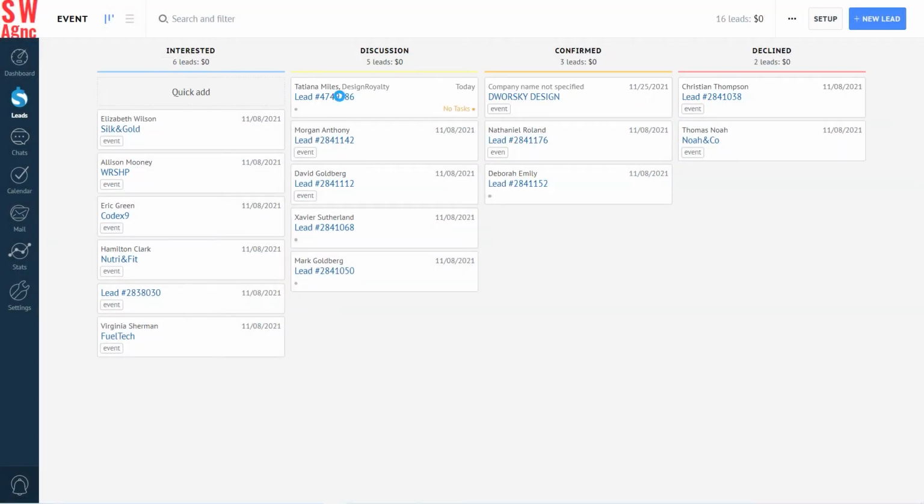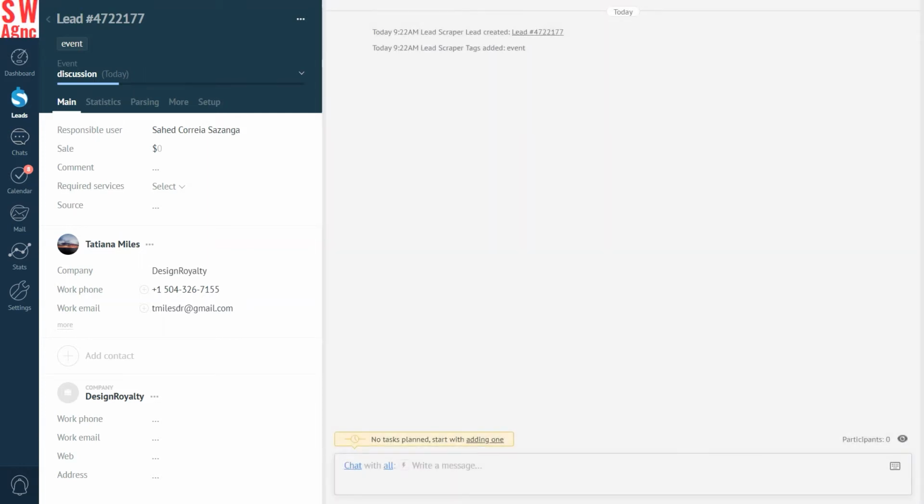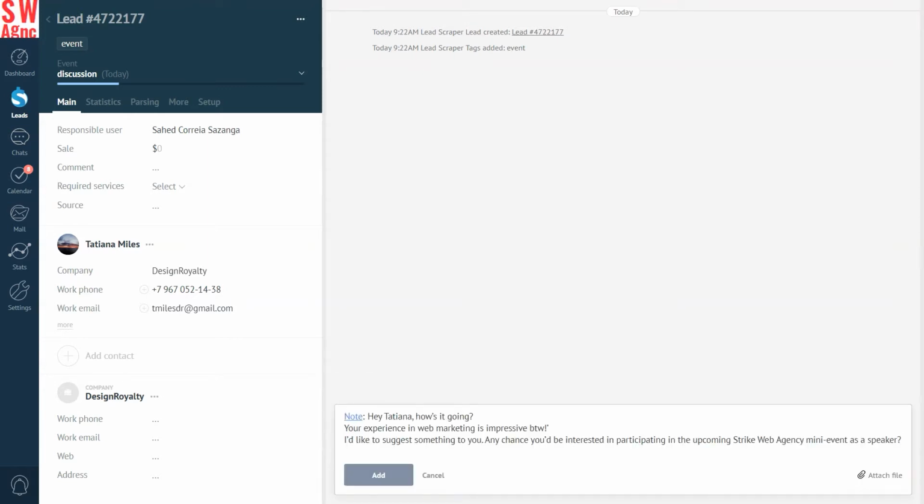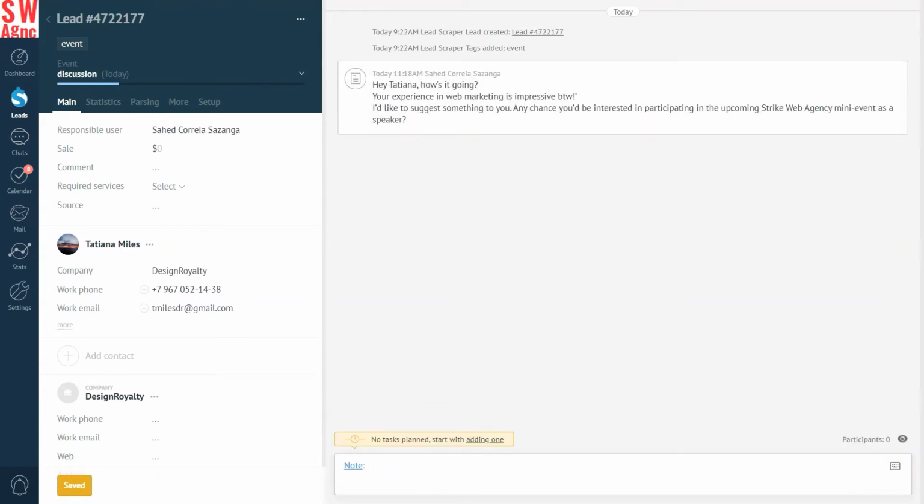Let's open one of the lead cards. As you can see, all the data has been synced properly and you can immediately reach out to your future customers. It's always a relief when you don't have to copy and paste information into the lead card. You can make sure no information is left behind by leaving a note in the lead card. It will be helpful for you or your teammates. Let's transfer the conversation history from LinkedIn to the lead card in MOCRM. A note will be a key component of this, and done.